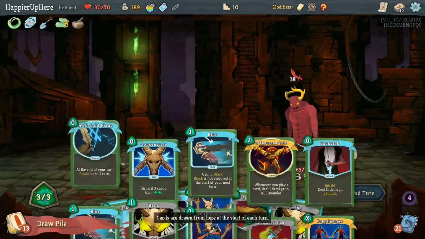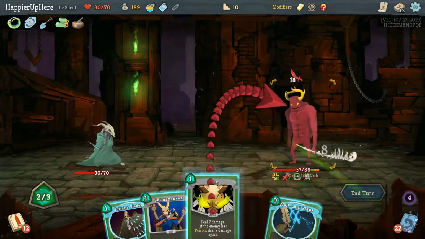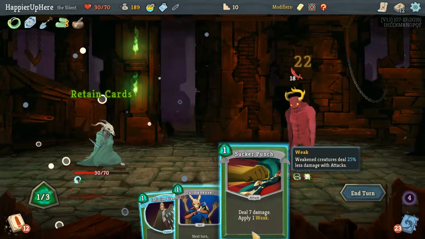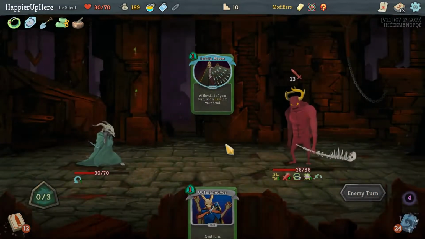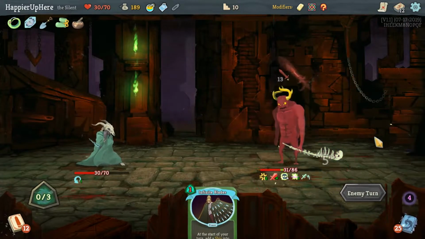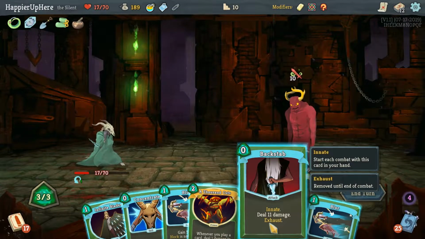What's coming up next? Well, it plans Concentrate. Okay, let's do Quick Slash, Bane. Well, it plans Sucker Punch for weakness. Okay. I'll hang on to the Infinite Blade, sure. Alright, another 10. Backstep is good.